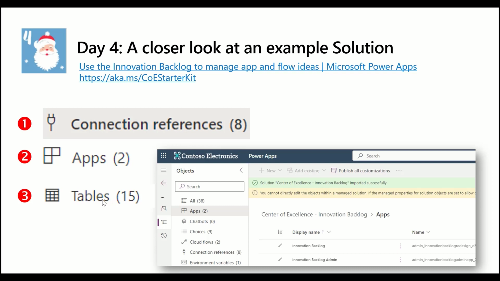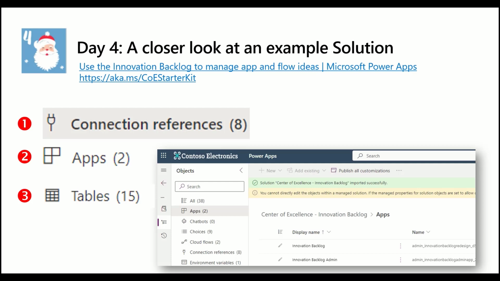And then the third thing I will browse is the tables. This doesn't mean that that's the end of my dissecting. It just means that these are the first 3 things I pay attention to. What are the references? Let's play these apps and see what they do. And then let's look at the tables, because the tables contain records that I can revise. So I want to look at those tables and see if there's anything that I can revise in those records that will make it better for my use case.